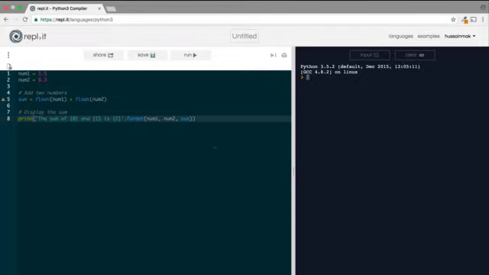You might have been wondering what these 2 brackets are for, but it's not actually 2 brackets. There's one here and one right at the end, and then there's one here, and then one right there. Anyway, let's run the program. So we run the program, and it says the sum of 1.5 and 6.3 is 7.8.